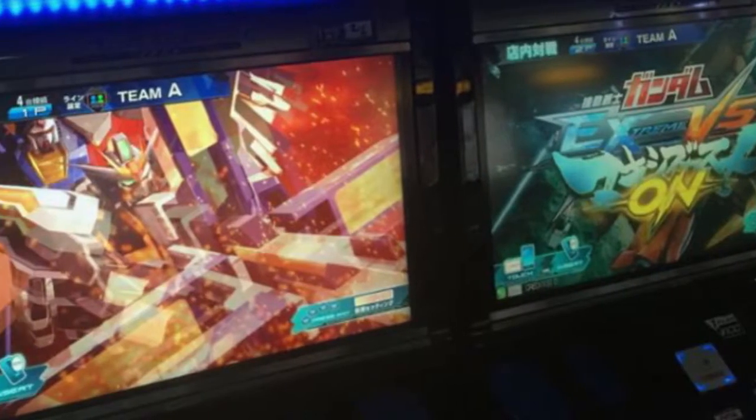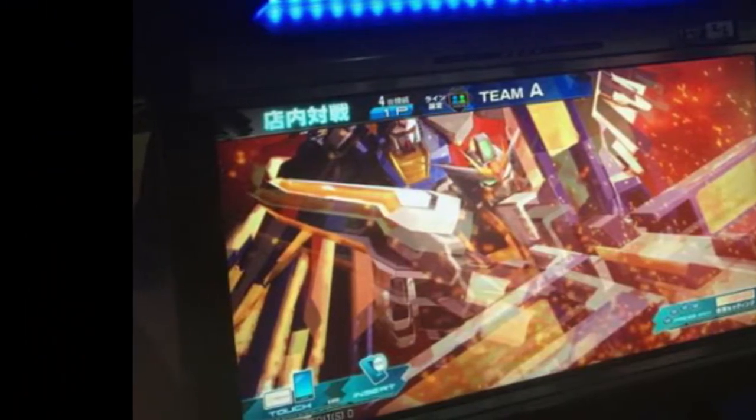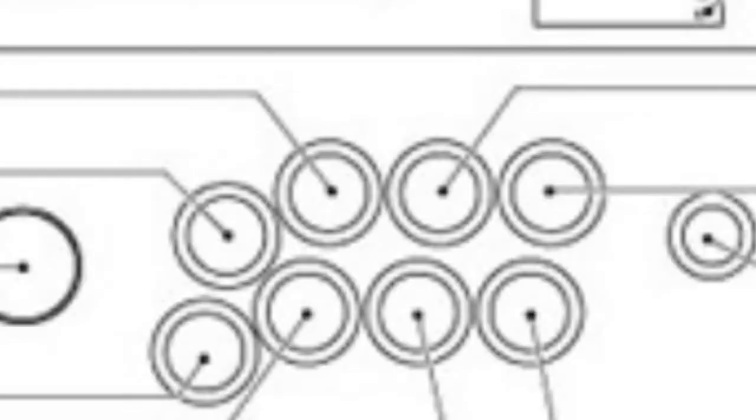In fact, none of this is set in stone, so if you have a better layout that is more comfortable for you, use it. This layout is just what is commonly found in arcades and universally understood. Finally, you will need a button to communicate with your partner. I usually have it here.